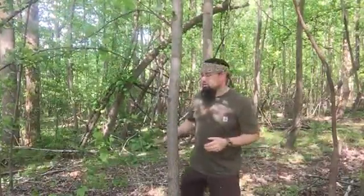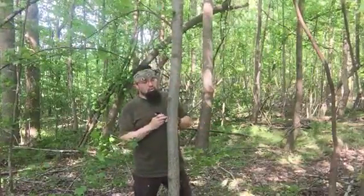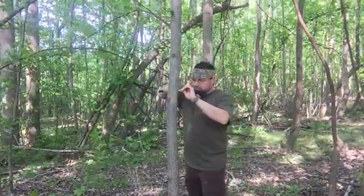Unfortunately I don't have a really big saw right now. Most of the time I just use a chainsaw, but I figured I would pull the little Gerber out and start with that. So I'm going to get a cut here, I want it to fall this direction.